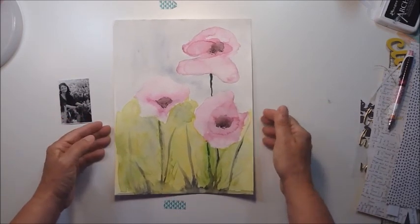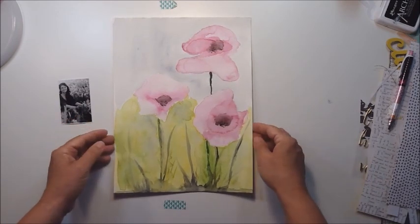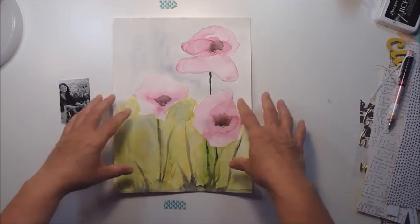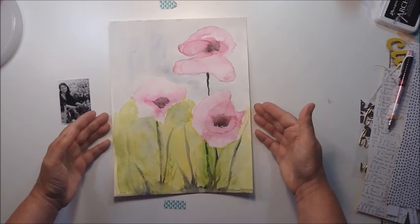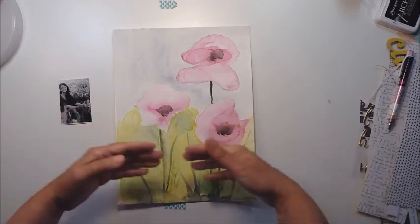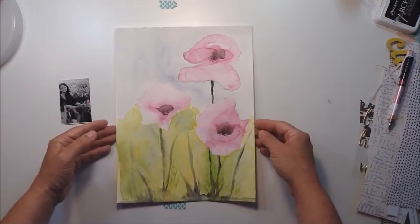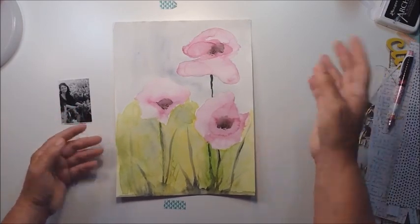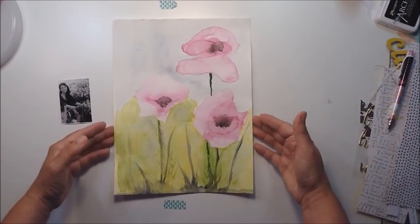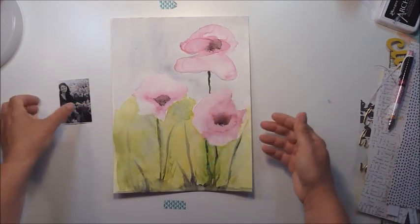So Kelly and I are doing these pieces as our challenge this week, which is to create a scrapbook page that is inspired by art. So this was inspired by a piece, actually a few different pieces that I put together from Pinterest. And I just looked at some things on there, found something that I liked, and then just did my own thing. And so that was my inspiration piece, but I created this piece of art.